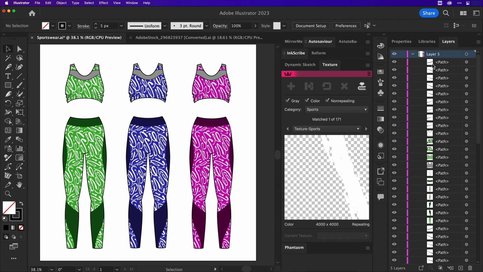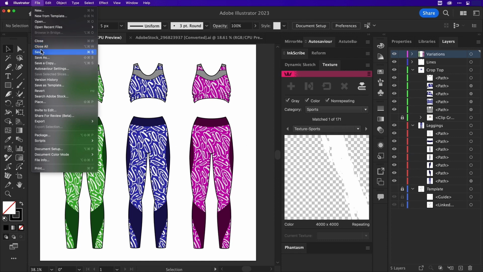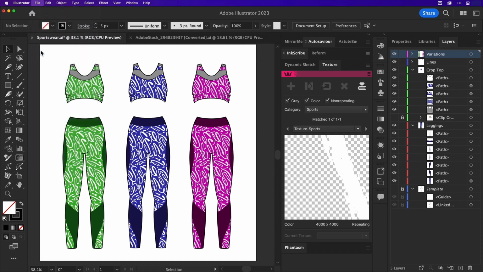And just like that, autosave here reminds us it's time to save again. Lucky. In this tutorial, we've looked at a few of the plugins from Astute Graphics that help you speed up your design processes in Illustrator, saving you some time on repetitive fiddly tasks and freeing you up to do other things.